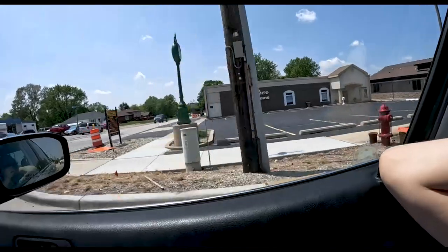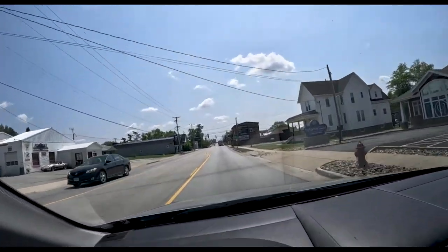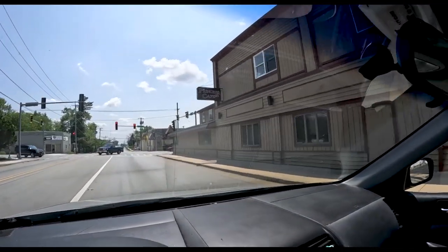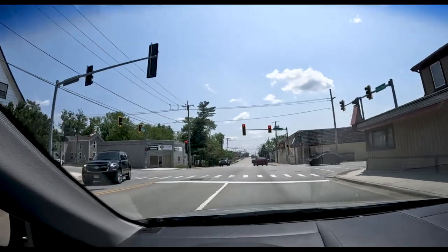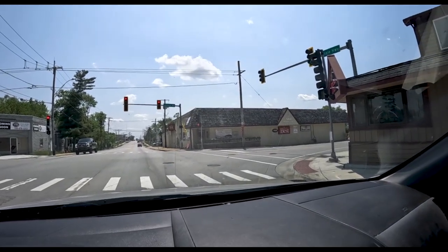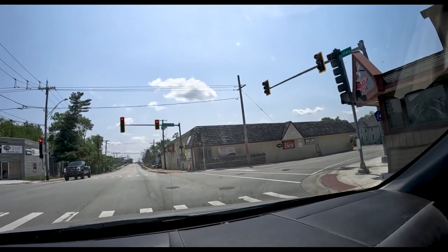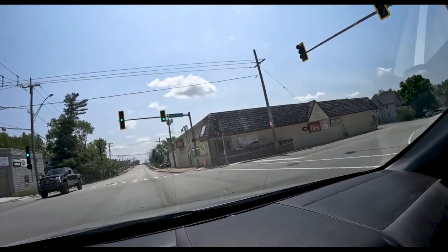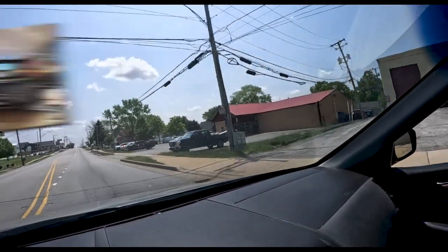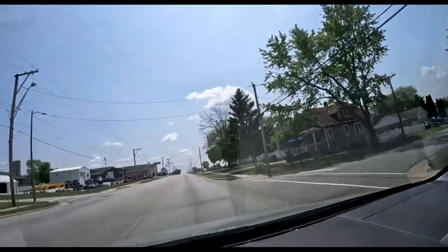Here is the Beecher Funeral Home. We pass the Cardinal Creek Golf Course over there — we'll come back and grab that. Here to the right is the Princess Cafe. A lot of people won't know Beecher until you say Princess Cafe — they've got really good steaks and their French onion soup is amazing. Here to the right is the Do It Best — I think it used to be Ace Hardware; it's the hardware store. To the right is, I think it's called Blingas — it's a Mexican food place and this place is pretty much always hopping. I've heard some people really like the chips and salsa there.